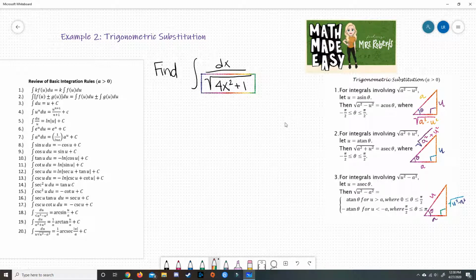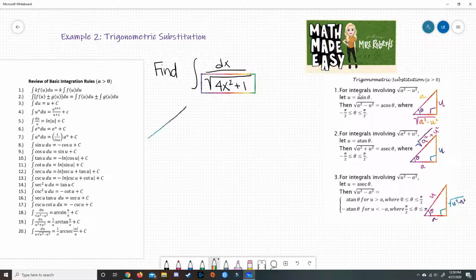When we draw special attention to that, what we see is that we have some function squared plus 1. And 1 really is the same thing as 1 squared. And so this could potentially be a u squared plus a squared. So we need to figure out, are we going to use 1, 2, or 3? And because of the plus sign, we're going to use 2. There's a plus sign there. And plus means it doesn't matter if we have a squared plus u squared or u squared plus a squared. So we're going to use this triangle here to represent this problem.